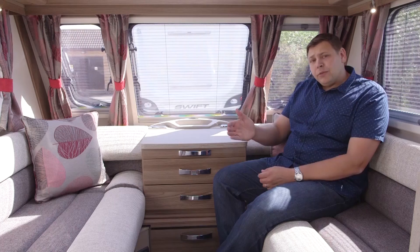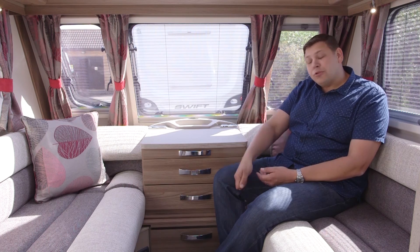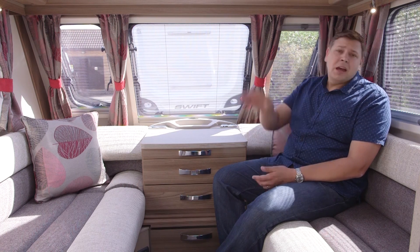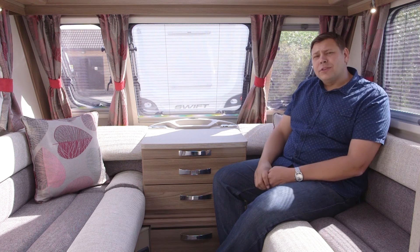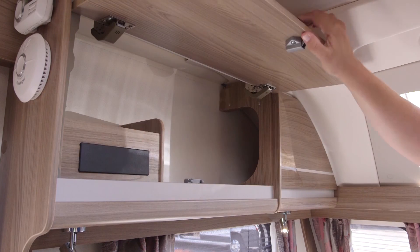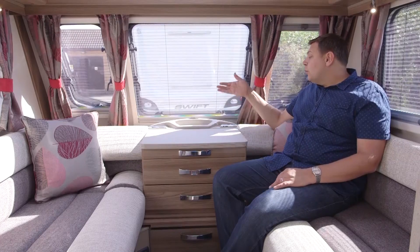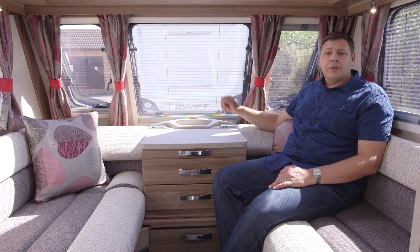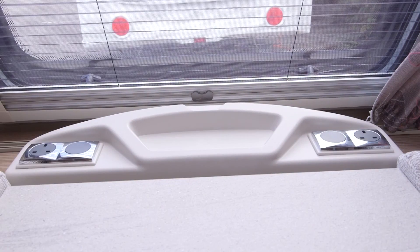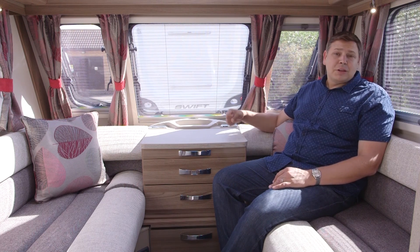Storage-wise, there's plenty of room underneath the sofas in the bed boxes, and they can be accessed by drop-down flaps on either side. Overhead, we've got a couple of lockers, although it is a shame that the forward storage space isn't accessed by a locker door — you have to reach in through the rearmost locker. Up front, we've got a little pod with a couple of 230-volt sockets. It would have been nice to see a USB point here, because everybody's got plenty of devices they now charge using USB sockets.